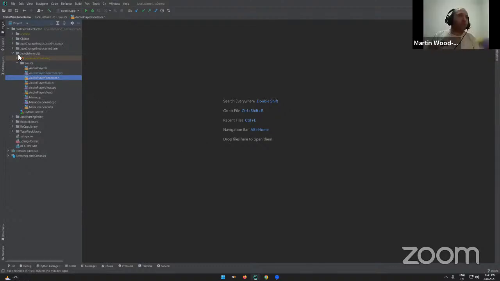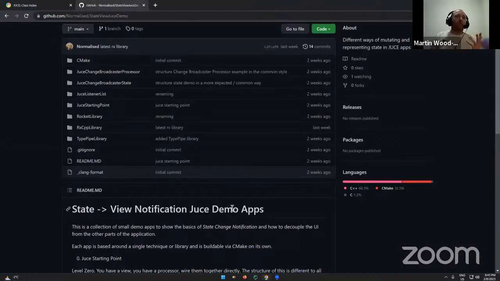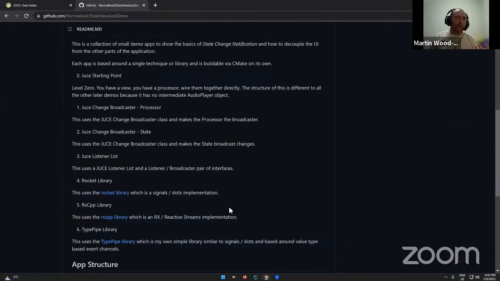So the next thing is to introduce libraries. This one is called Rocket, and it's a signals and slots library. Apparently, there's a huge amount of these things in C++ land.